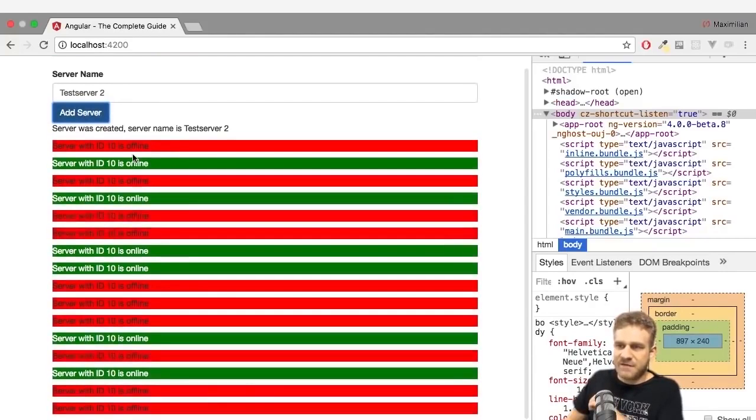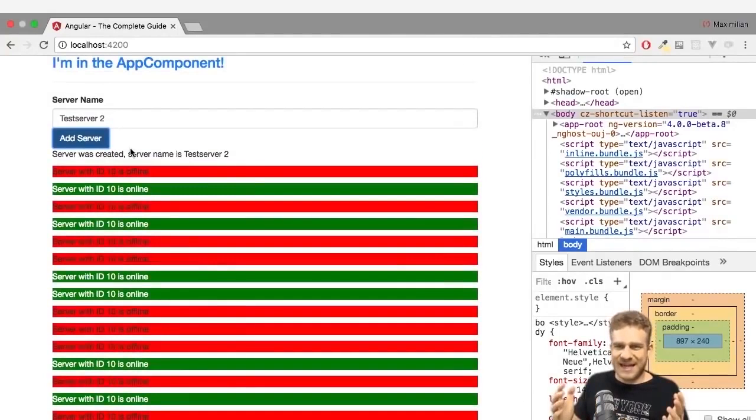Of course, the content of the individual server is still static, because we can't pass the data, like the server name, to that component. But that is something we will learn in the next course section when we dive deeper into components, and we will learn how we can create our own properties on components we can then set from outside, a feature which would be great to have here. So let's dive into this in the next course section. Before doing so though, let's practice the things we learned in the last lectures. And then let's also set up our course project before we then dive deeper into components and data binding again. So, see you there.